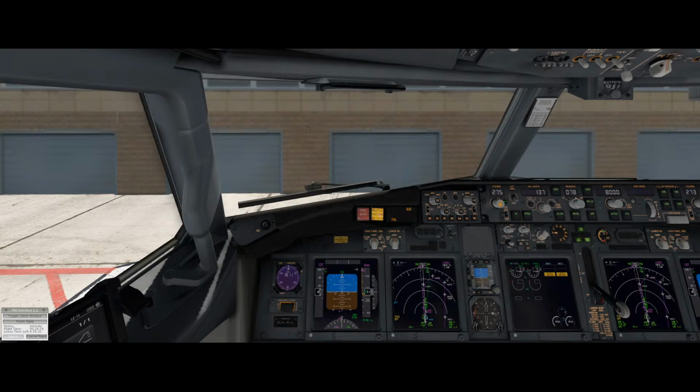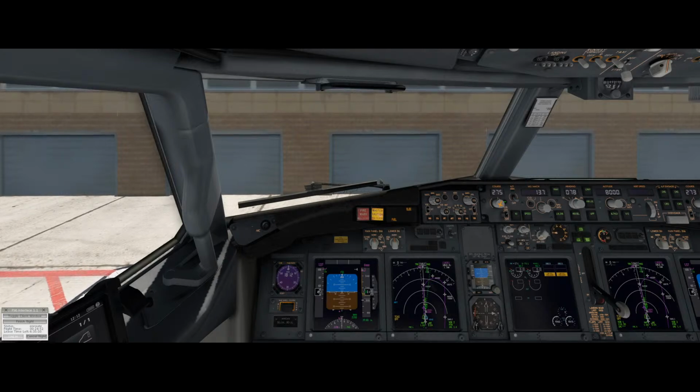Phoenix traffic, American 260 following Southwest as number 2 on taxiway Bravo for runway 08 departure. Taxiway Charlie to runway 08.